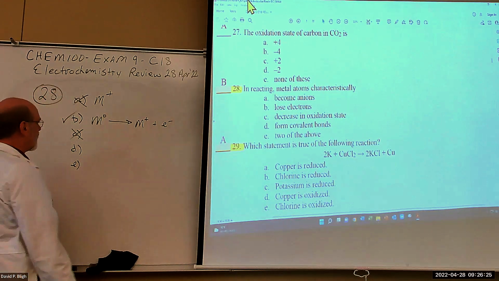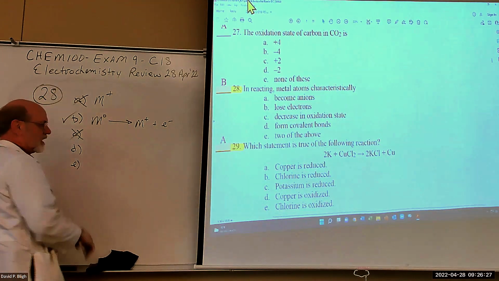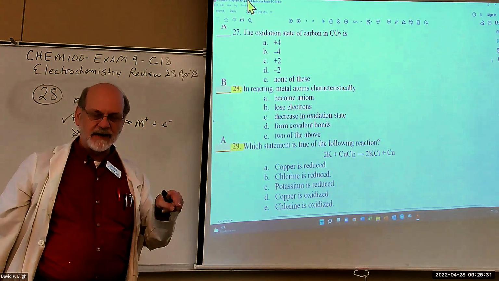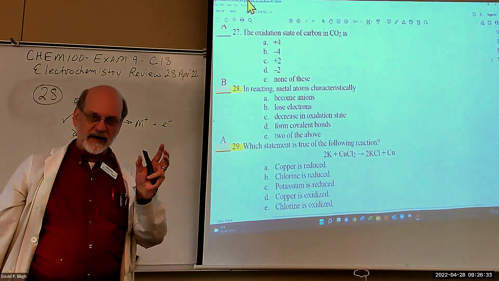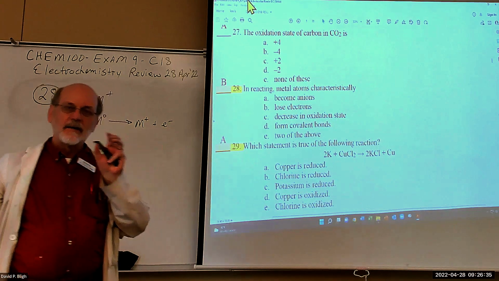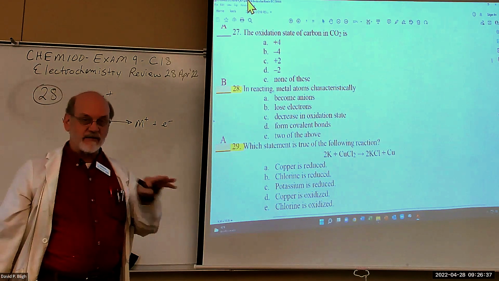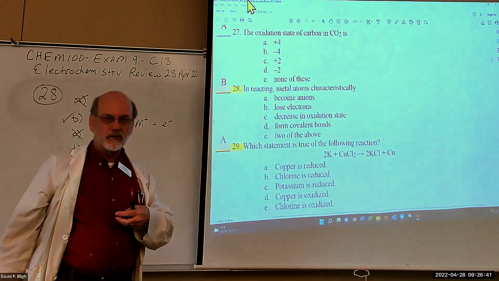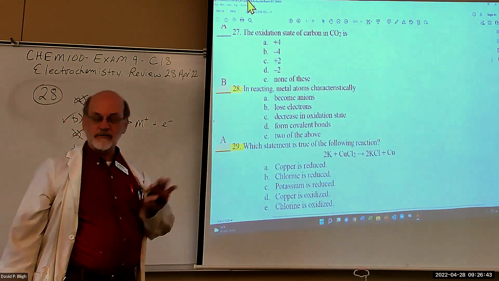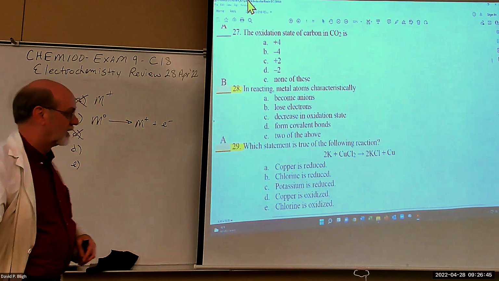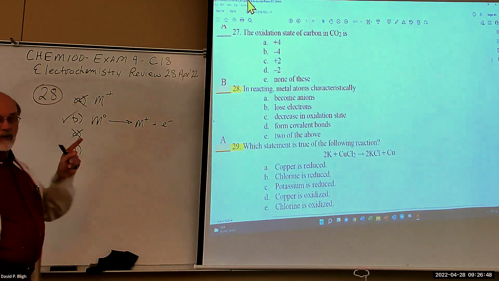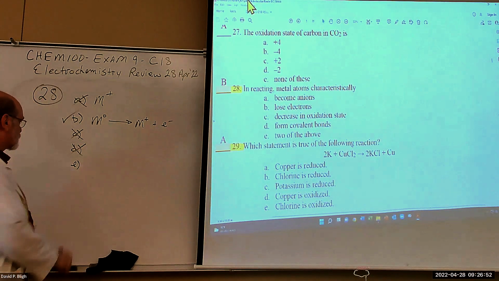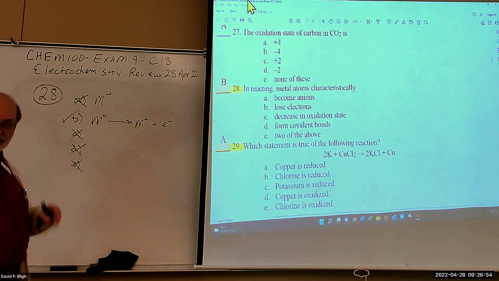They don't decrease, they increase oxidation state. They form covalent bonds. Non-metals together form covalent bonds. Metals with metals form a bond that we haven't studied. It's called the metallic bond. So that's just general information. You don't have to remember that. But metals do not form covalent bonds. Okay? Only one of them is true. That means E is false also.